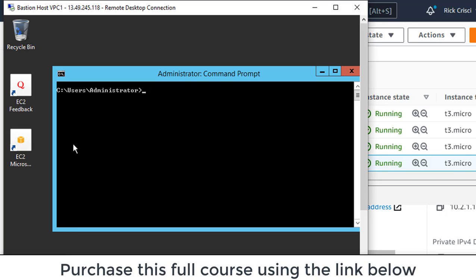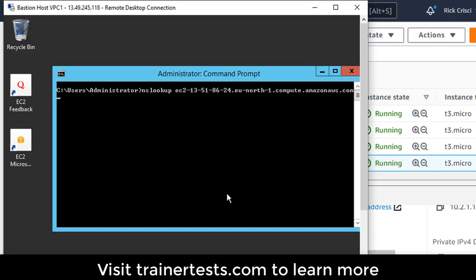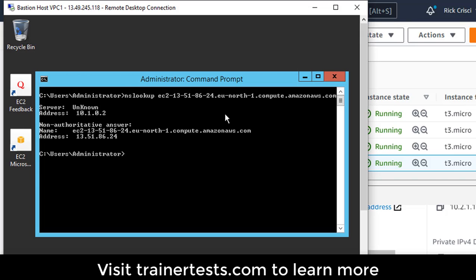So at the command prompt here in my Bastion host from VPC 1, I'm going to type in the nslookup command, and then I'm going to paste in the DNS name for that EC2 instance. And I'm going to perform a DNS query and try to find out the IP address associated with that EC2 instance.